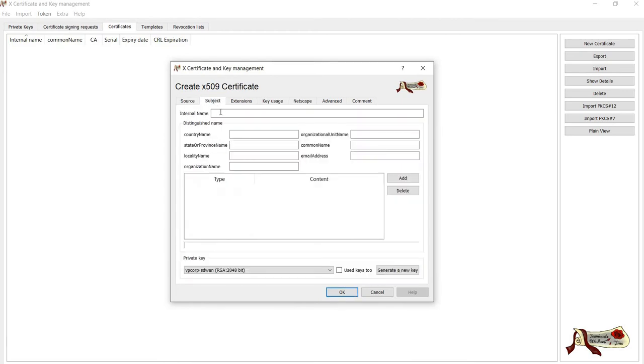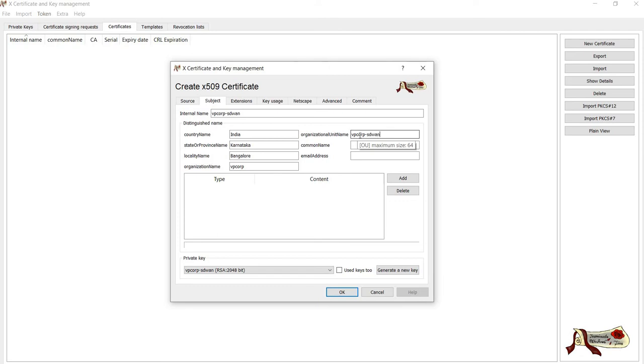Let's see the different fields here. The internal name we want to give is VP Corp SD-WAN. Here the country name is India. State is Karnataka. Locality name is Bangalore. Organization name, again VP Corp. Organizational unit name, say VP Corp SD-WAN.